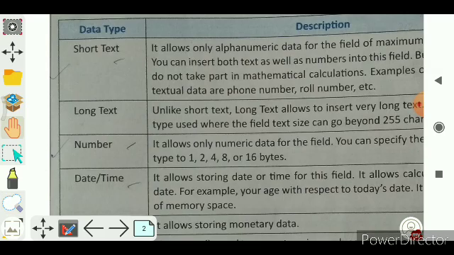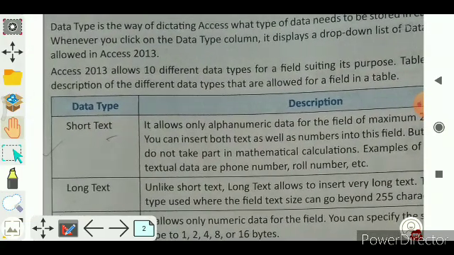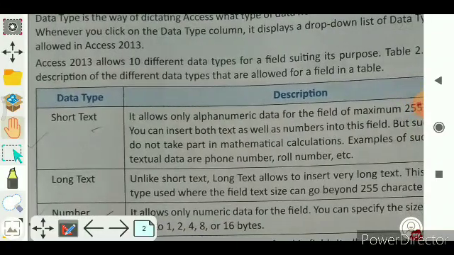Here there are 10 types of data types in MS Access. What are these? We will discuss one by one.